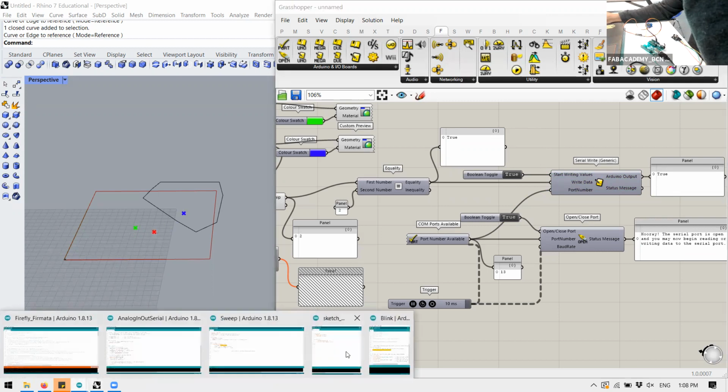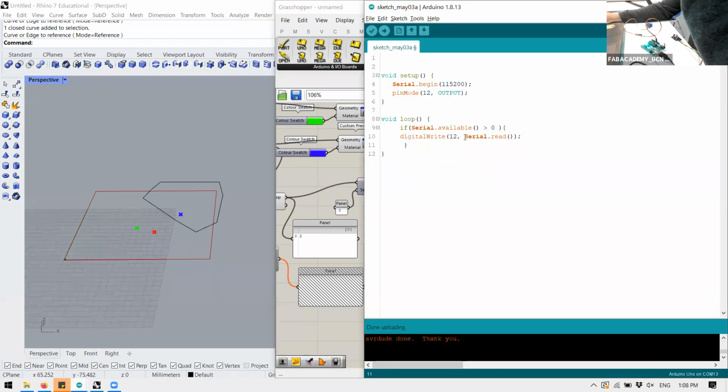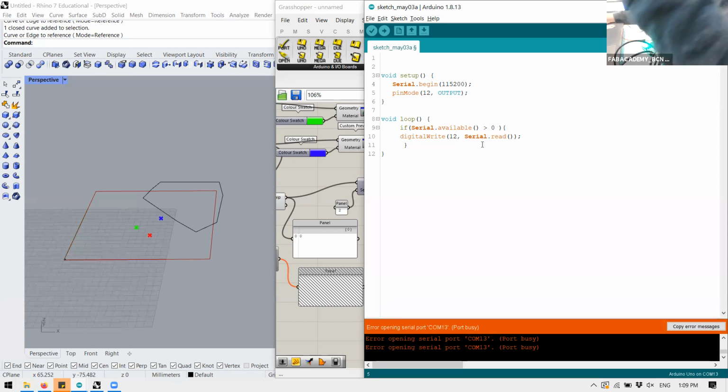And you will say why? If serial is available, serial read this. What is happening? It's not changing. I don't know if you see in the camera, but the LED is on all the time. Because actually, what you are getting is not a high or low, it's a string. It's a communication message, so we need to transform that. It's not the same, an integer, a char, a string. There are different types of communication. If you open up the serial, it doesn't work because it's open. That's the bad point. We need to transform this serial read into another kind of information.